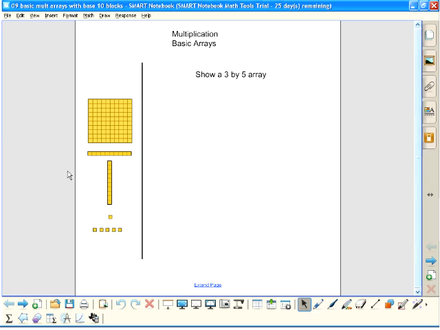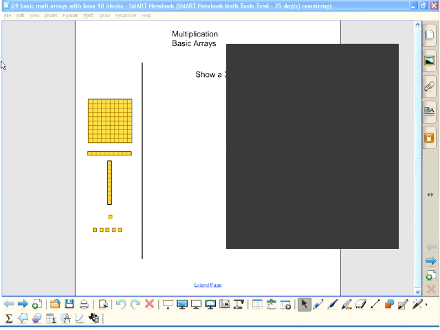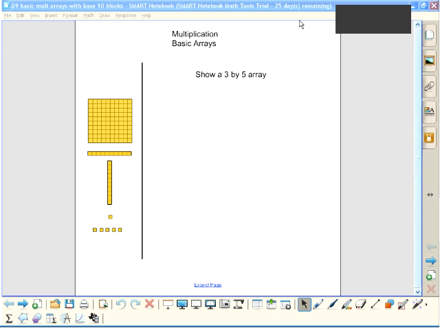Okay, we're going to ask for participation here. What I'd like you to do is, I'm going to get that black screen over there. Alright, so now, let's start. I think we left over Karen before. Kathleen, we're going to ask you to show us a 3x5 array, if you would please. A 3x5 array.